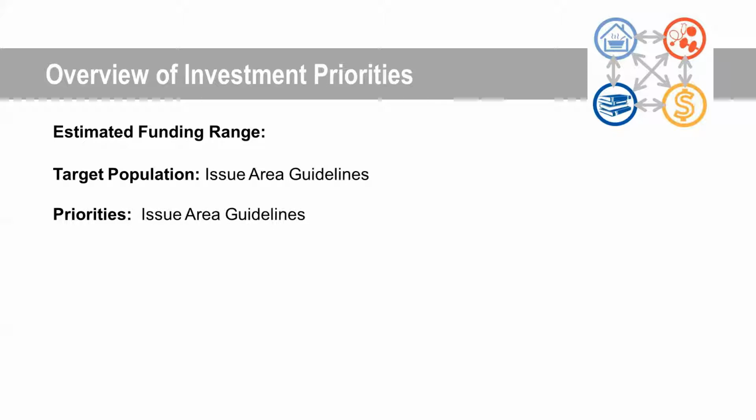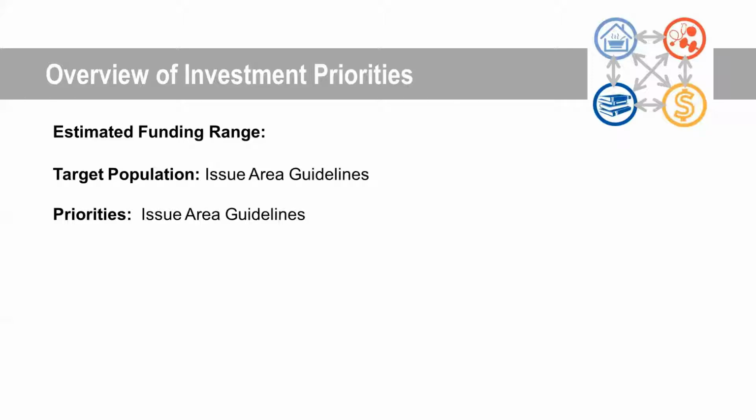And so as we've described in our single issue area webinars, if we have $1 million to allocate and there's $200,000 worth of amazing cross issue area funding opportunities, the Vision Council will have to weigh whether or not they want to spend all $200,000. And if they decide they do, then $200,000 will come off the top, and then the $800,000 will be redistributed into the single issue area investment opportunities based on the estimated funding ranges.